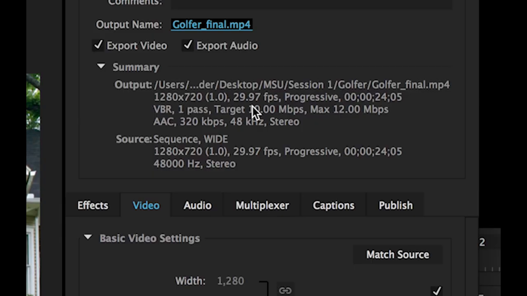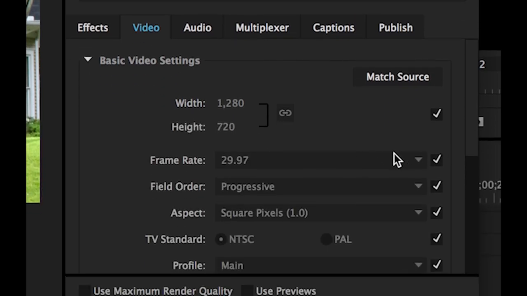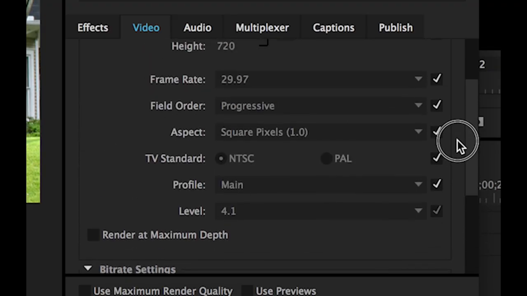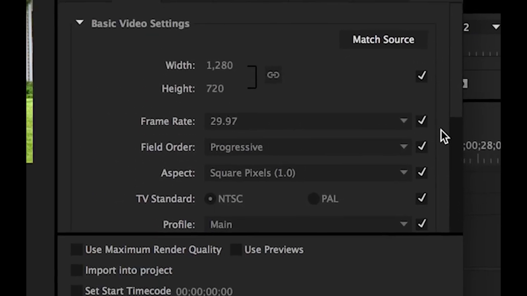It's wide screen, and it's 29.97, which is 30 frames a second really. That's what FPS stands for, frames per second. I'll explain what this is later on in our lecture. Okay, and that's the length, as we've seen before, 24 seconds and 5 frames, 48 kilohertz, high quality stereo. And down here, it's just a reiteration of all those things that we just talked about. Up here, the same stuff.